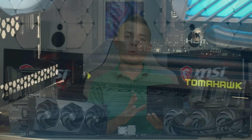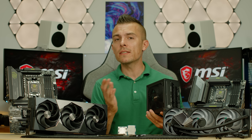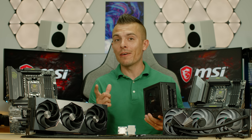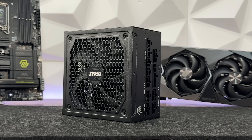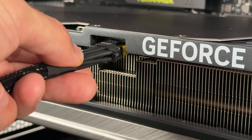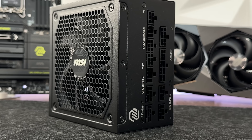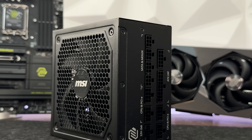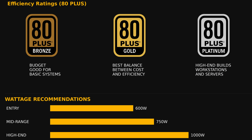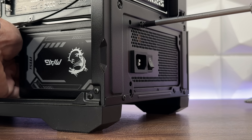The power supply is one of the heaviest things in your PC. This one is a fully modular unit — meaning you connect only the cables you precisely need for your components. The MSI MEG 1000GL PCIe 5.0 includes the 12V 2x6 cable for RTX 50 and 40 series GPUs, so you don't need an extension cable. For efficiency ratings, we have 80 Plus Bronze, Gold, Platinum, and Titanium — Gold or better means less wasted power and heat. For a mid-tier build, a high-quality Bronze or Gold power supply will serve you well.